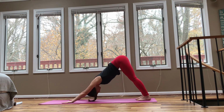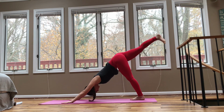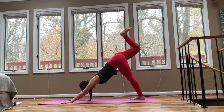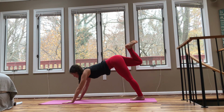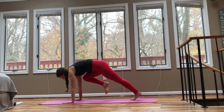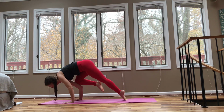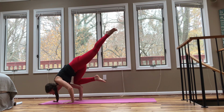Breath in. Breath out. We're going to take Ekapada Bakasana here, one-legged crow pose. Inhale, lift your right leg up, flex your foot. Exhale, bend your right knee. You're going to bring your right knee above your right elbow. Bend both elbows. Again, almost like those chaturanga arms. Bring your right knee as close to your armpit as you can. And then use your core to float your left leg up.